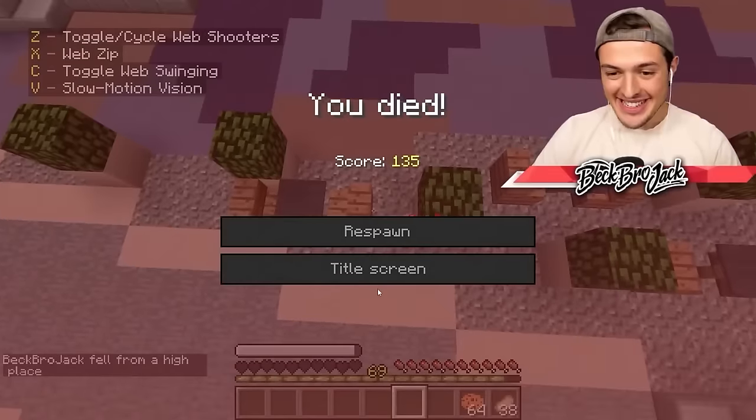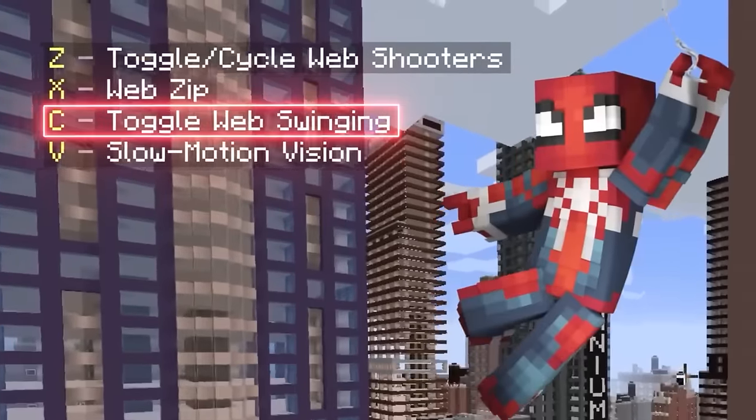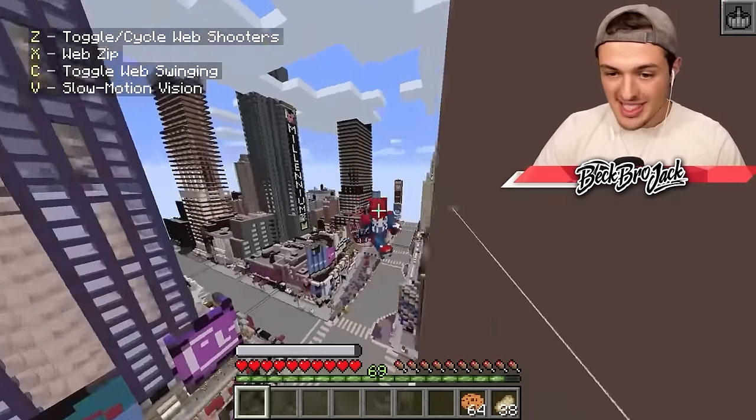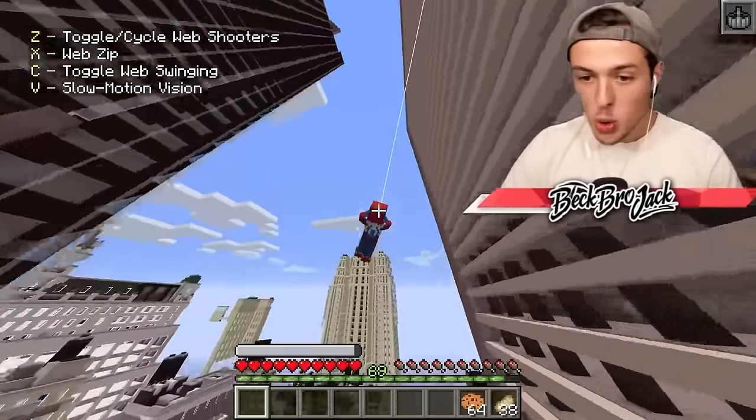Guys, we've made it! Oh, crap. So guys, Spider-Man has a couple different custom abilities, but the main one that I need to show you guys is the toggle web swinging ability. So right now I have it activated, and if I were to hit X, it'll zip me around. But if I right click and then left click, we can actually soar through the skies.